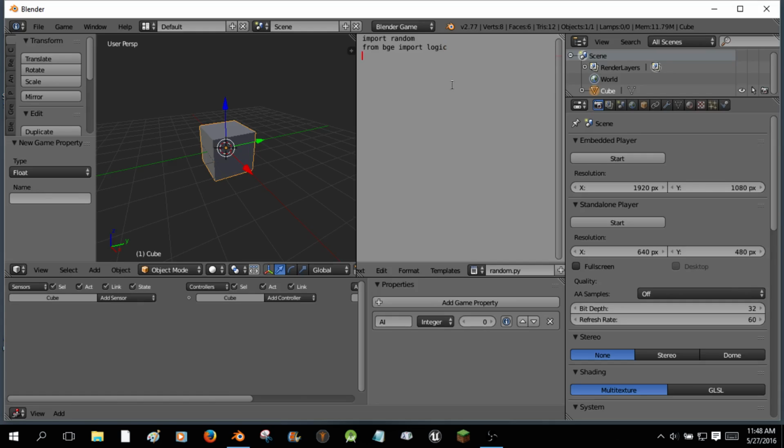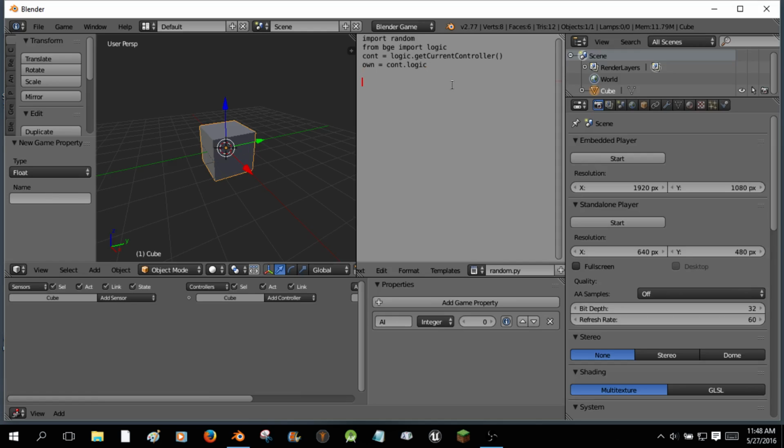On the third line, we're going to want to do cont, aka count, equals logic.getCurrentController, and then I'm going to open brackets, close brackets. You could say parentheses also, and then I'm going to do own equals cont.logic. Hope this is not too hard to follow.